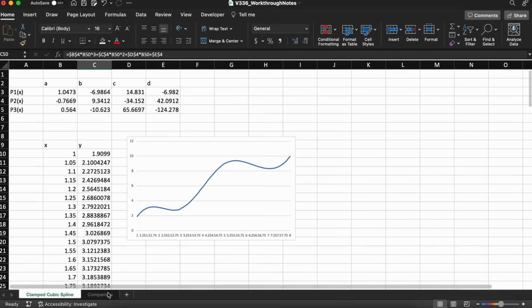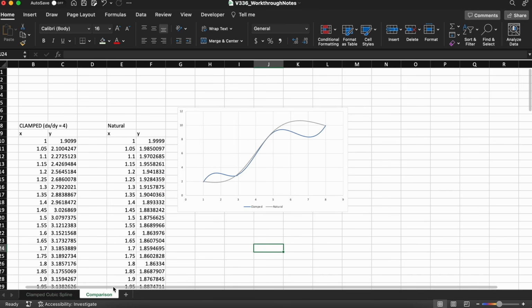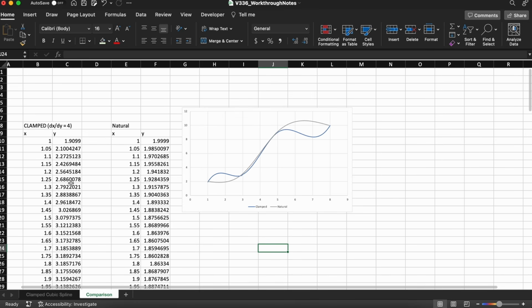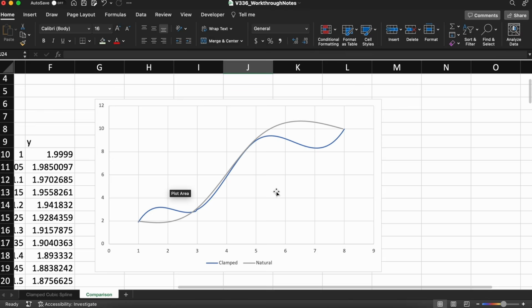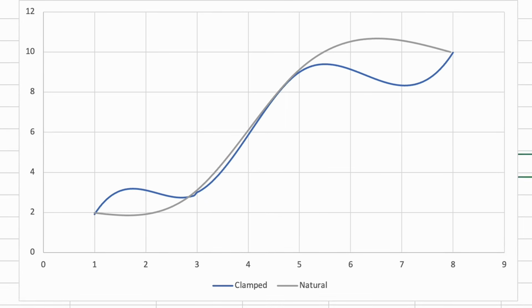In the previous video, we were asked to interpolate over the same set of data as we did in this video. However, in that video, we were using a natural cubic spline, whereas in this video, I wanted to use a rather extreme example of a clamped cubic spline to show you how they vary visually. As you can see in the clamped cubic spline example, since we set the first derivatives at the beginning and end rather steep at 4, the polynomial functions need to contort themselves to achieve the smoothness and continuity throughout the length of the interpolating polynomial.